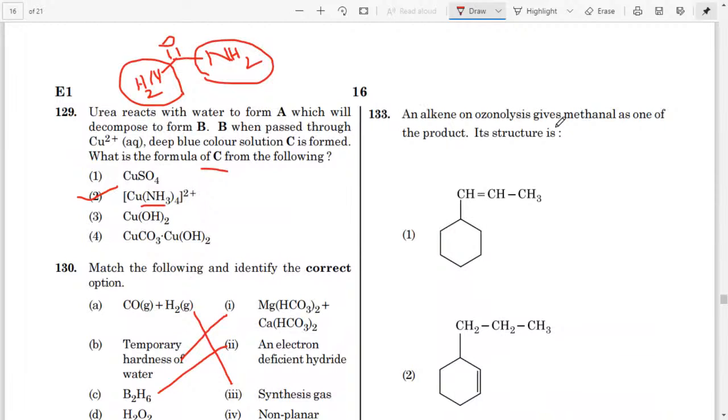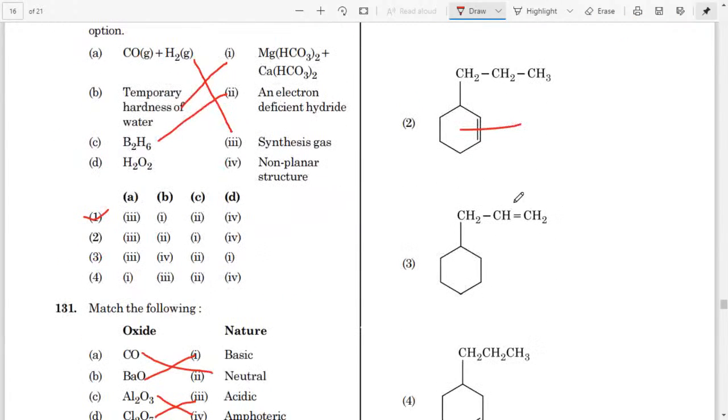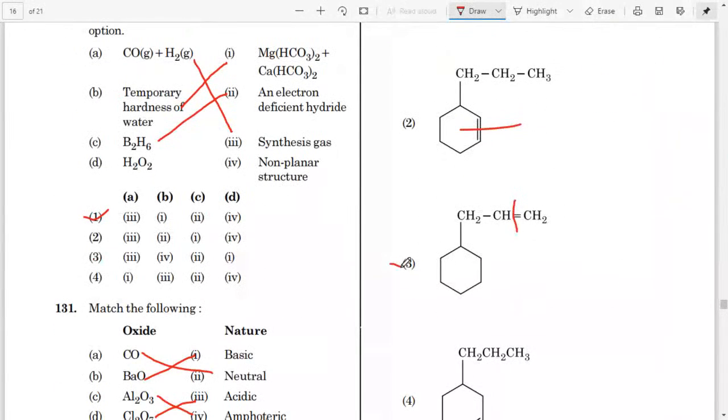An alkene on ozonolysis gives methanal. So the methanal is formaldehyde, it can be an aldehyde. So please concentrate on this. If I write methanol, OL is going to be alcohol, and this is methanol. They are asking for the aldehyde, formaldehyde. So where do you get this? Simply the ozonolysis reaction. If I break here, is it going to be this? No. If I break here, it is not going to be formaldehyde. Here you are going to get formaldehyde CH2, that is CH2, and here oxygen, CH2O. Option number 3 is the correct option, students.